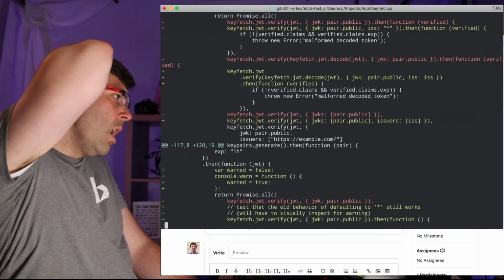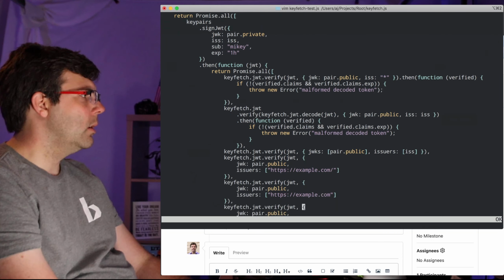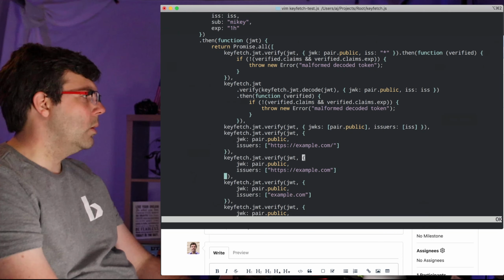I should have done the claims as well. Let me just try that out real quick. No, that's not where I want to be. Sorry, wrong file. I didn't want to diff that. All right, we're generating key pairs, signing with the issuer. Okay. Then if we're going to do one where we're testing claims, which we should, let's go ahead and make it this one. Claims. There we go. Is that right? I think so.